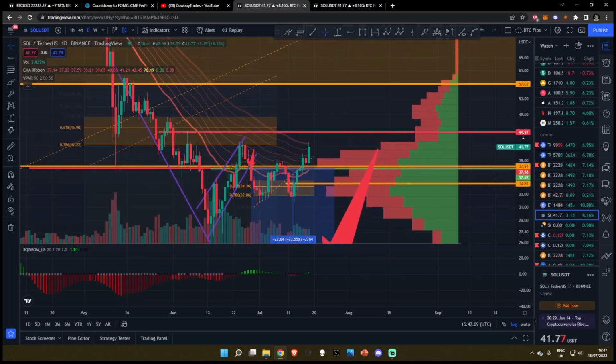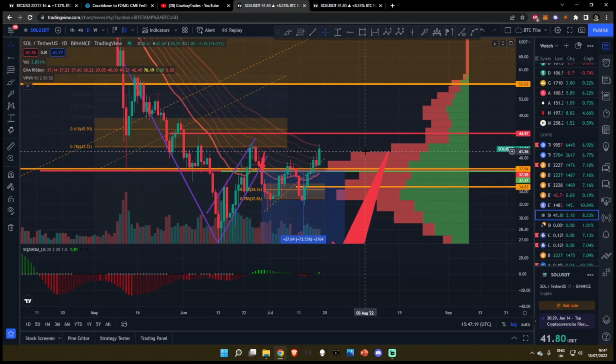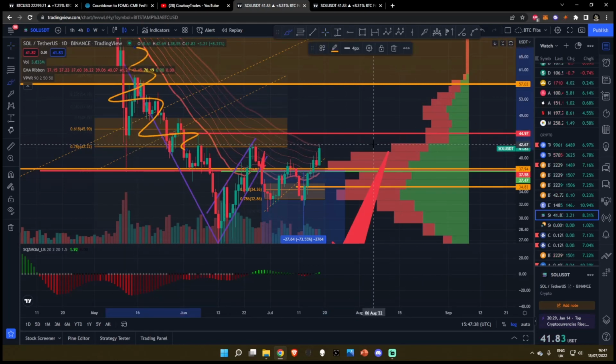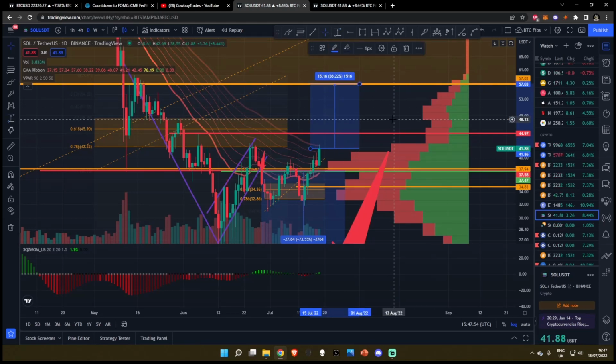You can see where we are at this moment in time. We're forming a beautiful W pattern in the lower time frames, which I'm not going to give you the price target of because there's something more important I want to discuss in just one moment's time. However, what I would like to say is if you do stay clear above $41.20 within the next 24 hours, then you're very, very likely to close a bullish candle above the major volume profiles that we've got over here on the VPVR, and subsequently there's not a lot of volume traded within these regions. Above here there is almost nothing significant, so the next major area of support we would be magnetized to is the $57 region, which from where we're at right now would signify a 36% pump to the upside. That would definitely be insane.